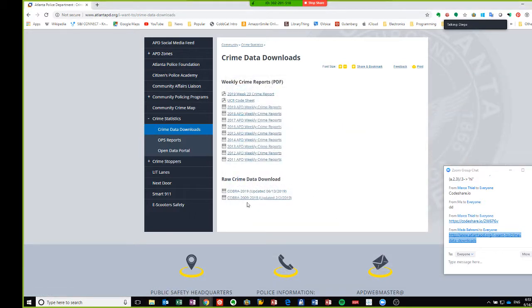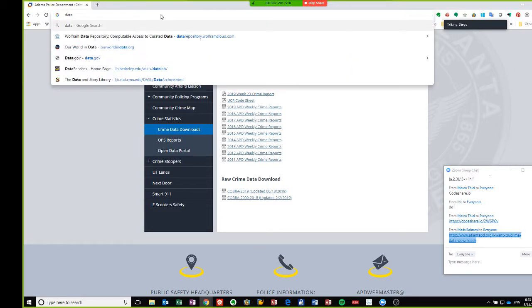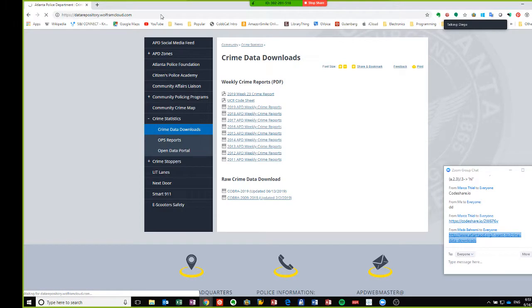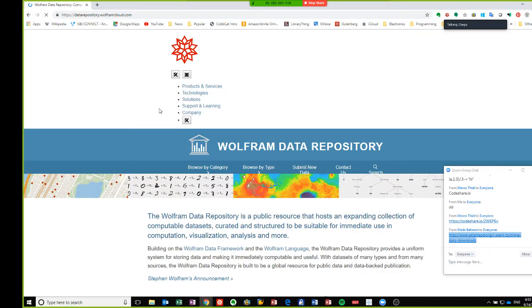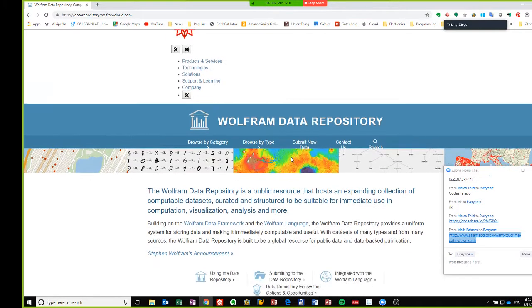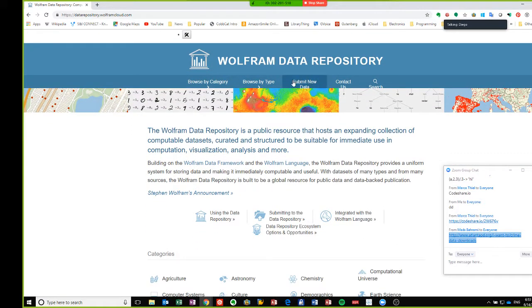So what I did last time, this was a couple of years ago maybe, when Wolfram put up the Data Repository, which you can find here. This is a website that Wolfram Technologies puts in place, so if you want to share data with other people, you can certainly do so.